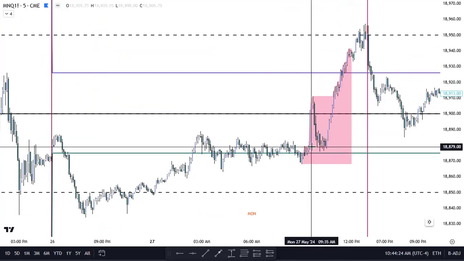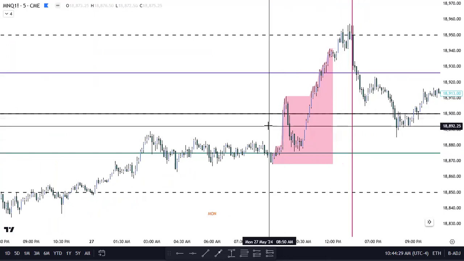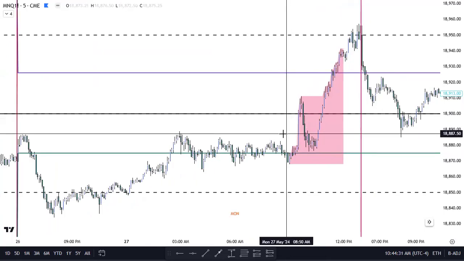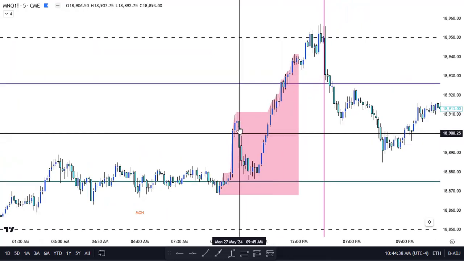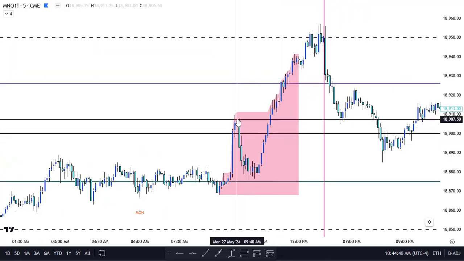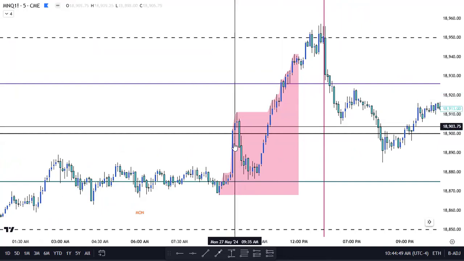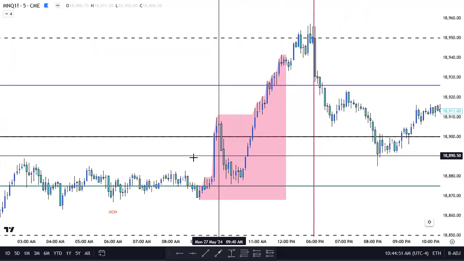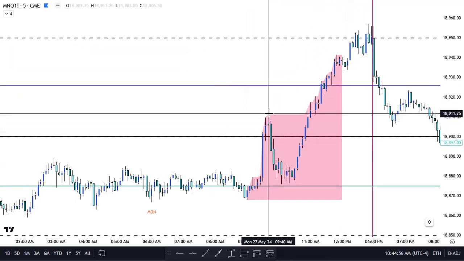At 9:30, we get a nice push to the upside. Price takes out the current day's high, pushes above our double zero level, and we can see price came, though it didn't come at least 25 to 50 points outside the 100 pip box. So not really a stop hunt, but price came outside the 100 pip box.